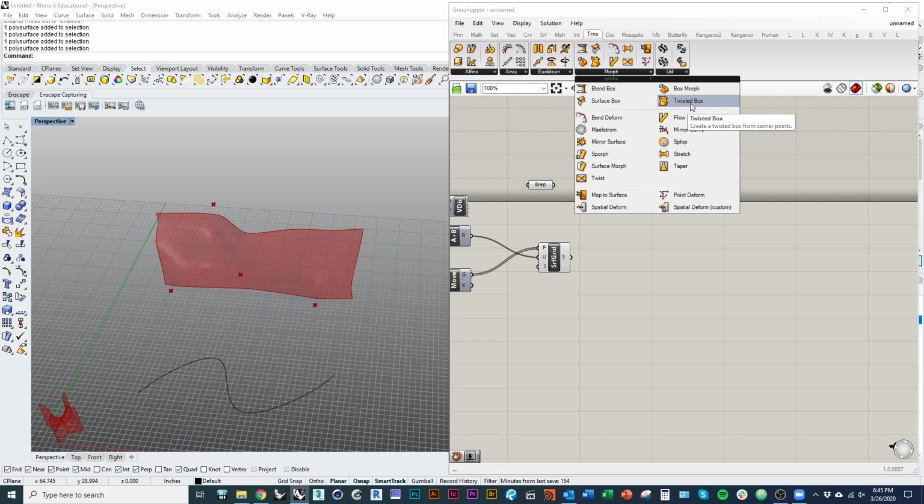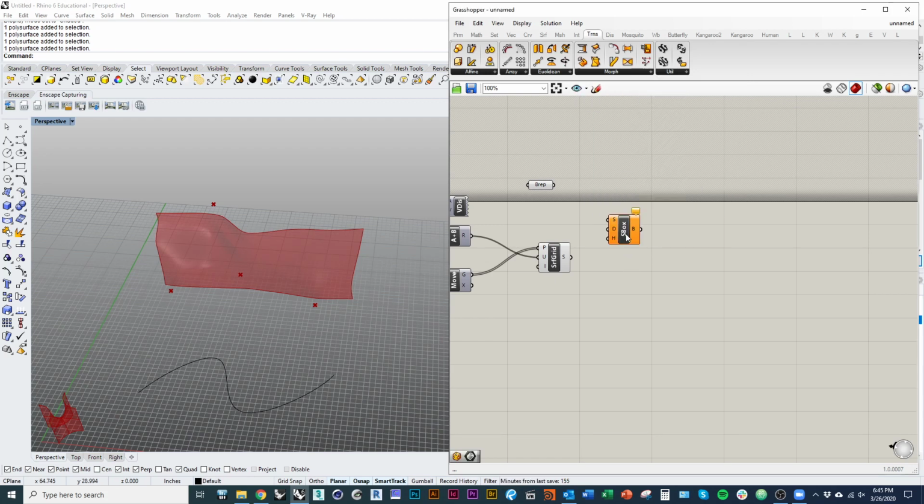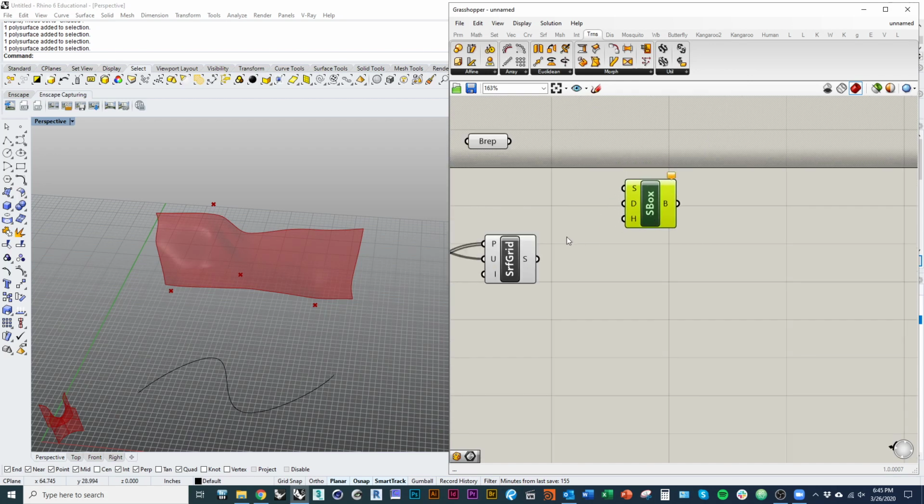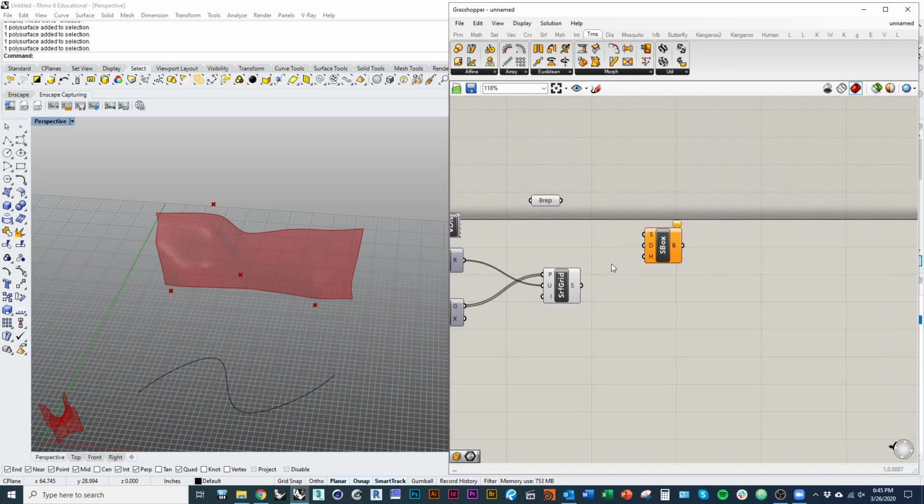There's a twisted box, a surface box, a box morph, and a blend box. What we're going to use is something called a surface box. So I will, that guy. And then we're also going to use that guy called the box morph.